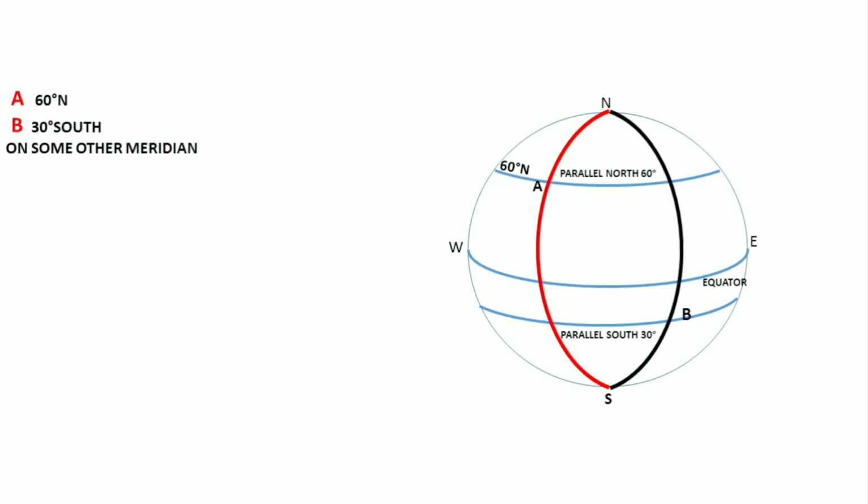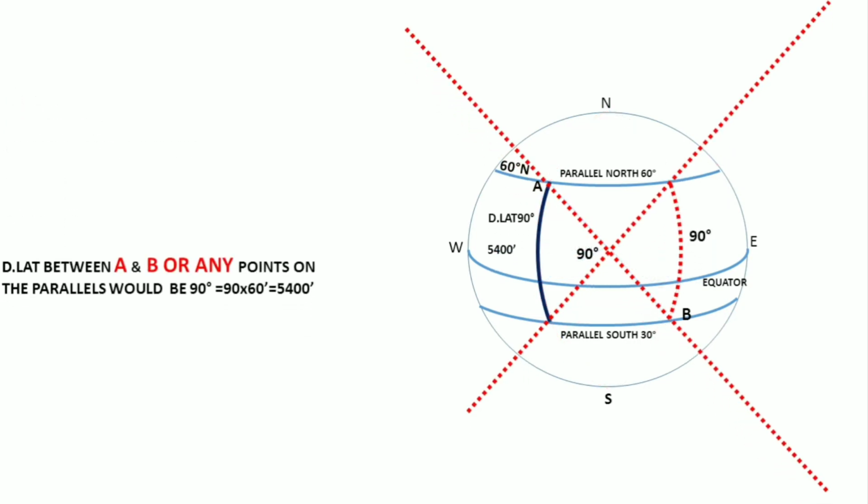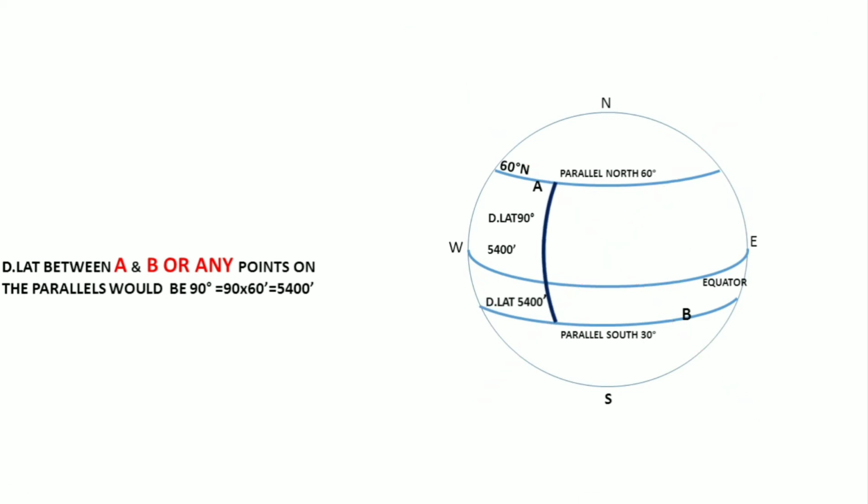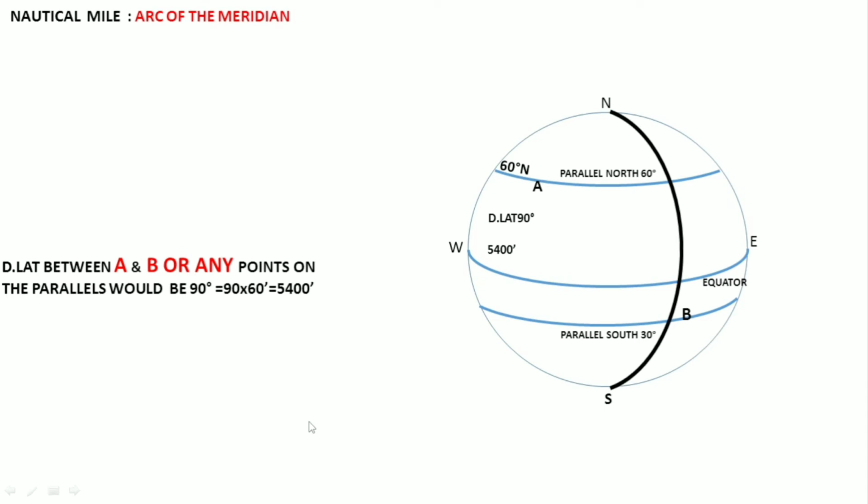Here I'm just trying to show you 2 points A and B. Now they are both on different meridians, but of course, as in the previous example, the D lat between them is 90. And D lat is the angle at the center or arc of the meridian which is contained between them. And as you can see, this arc which is moving here is constantly the same between both of them. So the D lat between these 2 points is 90 degrees, which in minutes is 5,400 miles. But that would not be the distance, because which meridian? A is on a different meridian, B is on a different meridian. So I cannot say that my D lat is the distance here.